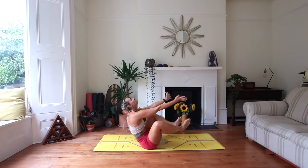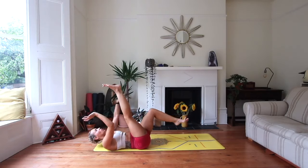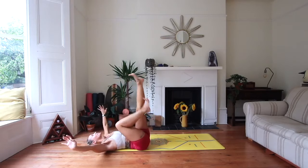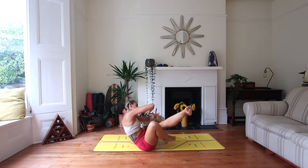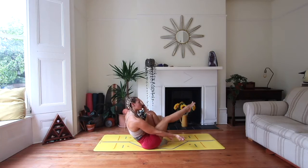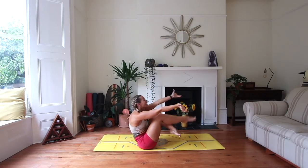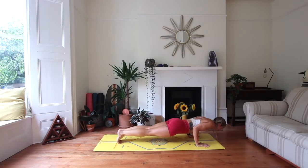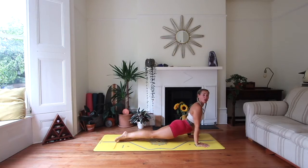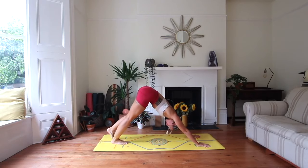Release. Now, freedom flow — come to find a Navasana. What do you want from your boat pose? I'm going to make this movement through my body as if I am a boat on water, and it's pretty wavy out here today. Feel free to join me, or maybe there's something else you're finding in your boat pose. Maybe you take it all the way down to your back. Then either step straight back to a downward facing dog or take a vinyasa — however it needs to look or feel — making your way back to your downward facing dog.